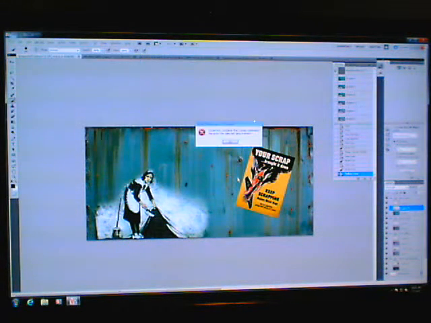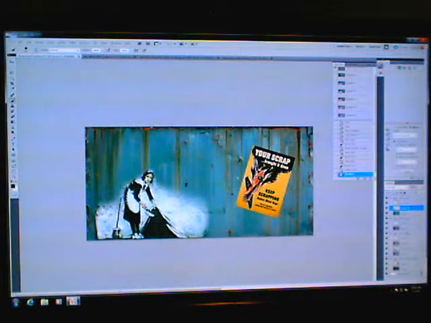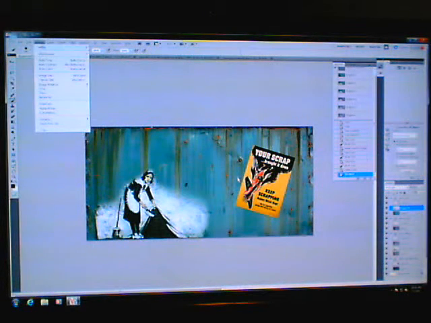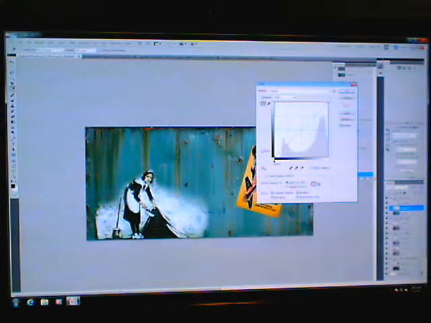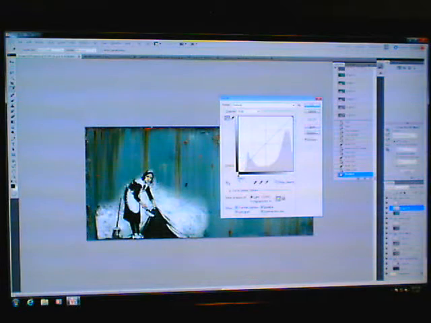Image adjustments, curves. And basically just take that down a bit.